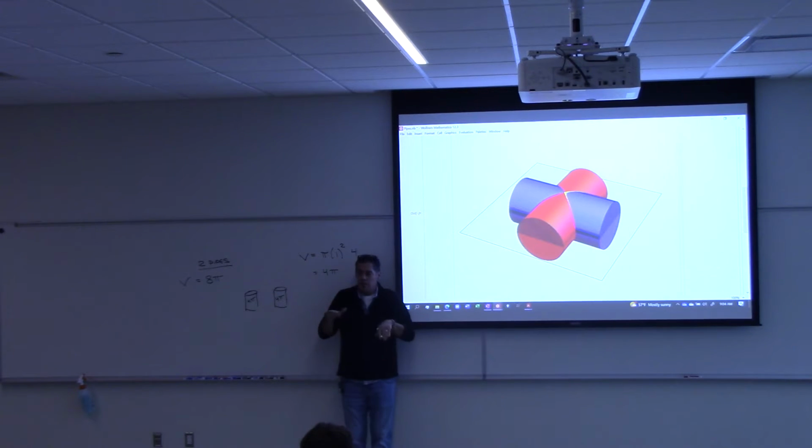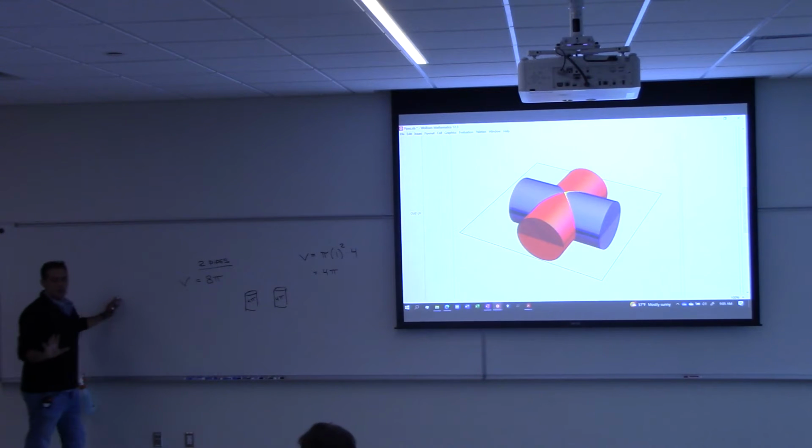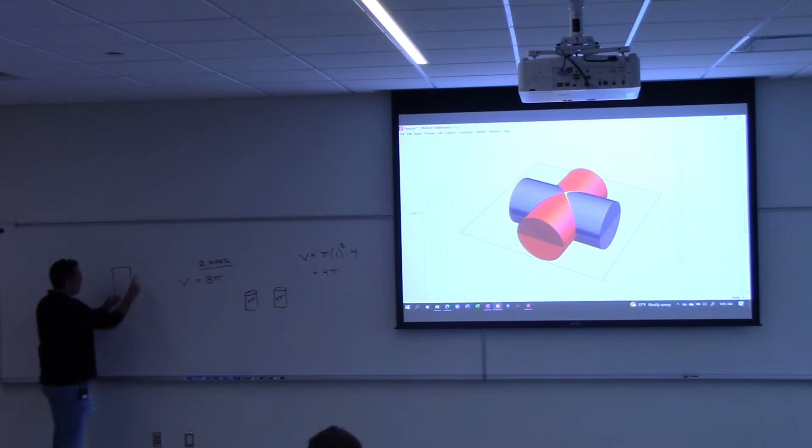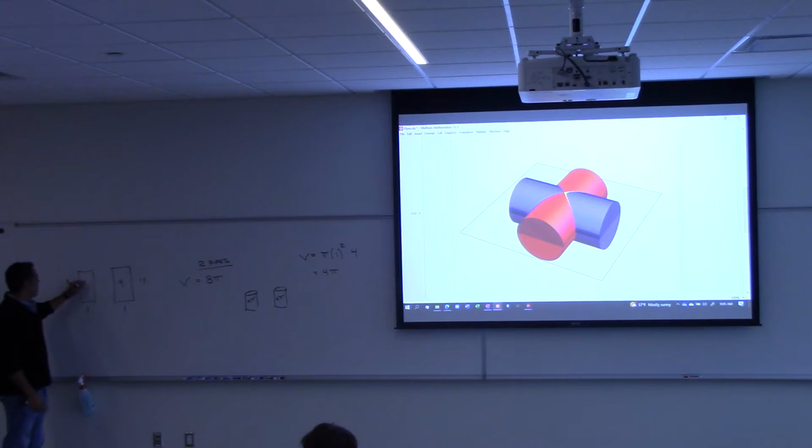Now, once I put them together and they intersect, then whatever region intersects with each other... Let's look at it as a two-dimensional problem. Let's say we have a rectangle that is one wide and four tall. Then the area of that would be 4, agreed? And if I had two of them, 1 by 4, then the area of each would be 4. So these together would have a total area of 8. Okay, now let's overlap them.